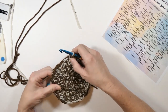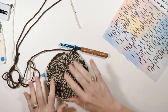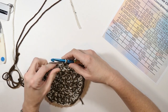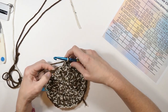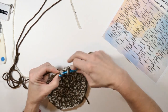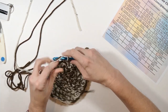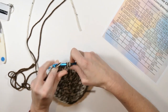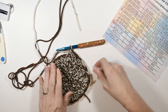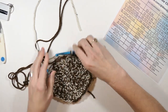And then we're gonna work this other one. Let's see here, what do I think? That might be a good place to work the last two. Maybe we'll do one or two more before we work those last two. So now I'm just doing single crochet and double crochet. And again, if it's looking a little bit too square, that will even out later, just FYI.